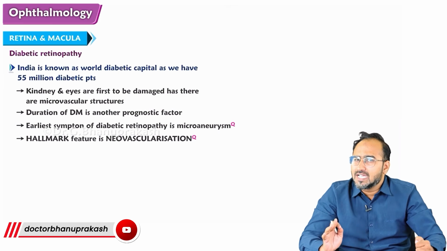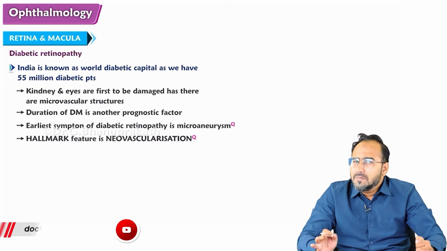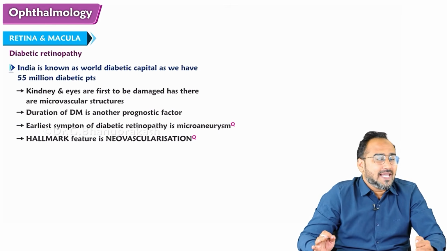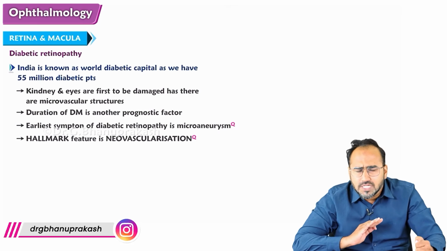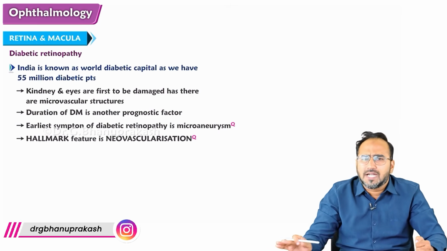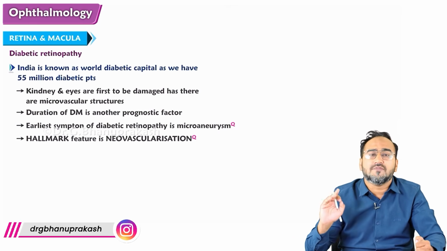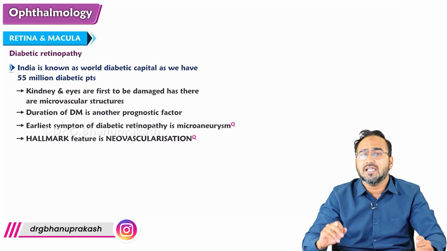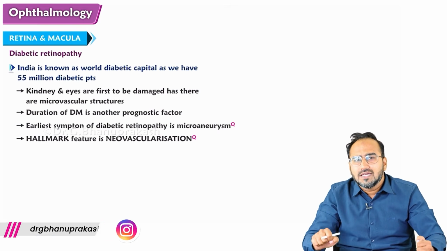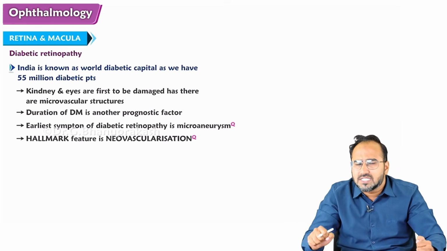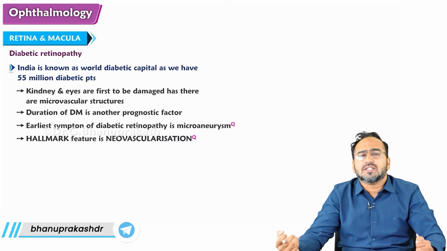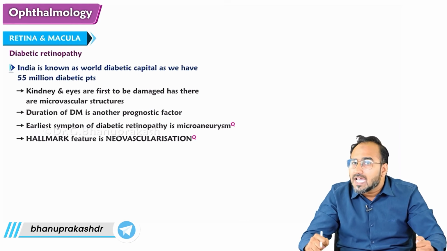It has to be under control. Diabetes is usually said to be a blessing in disguise. If you control diabetes, if you control the blood sugar level, there is no problem at all. But if you don't control the blood sugar level, it will basically damage the microvascular structures in the body, such as the eyes or the kidneys. They might be damaged due to long-standing diabetes and all, right?